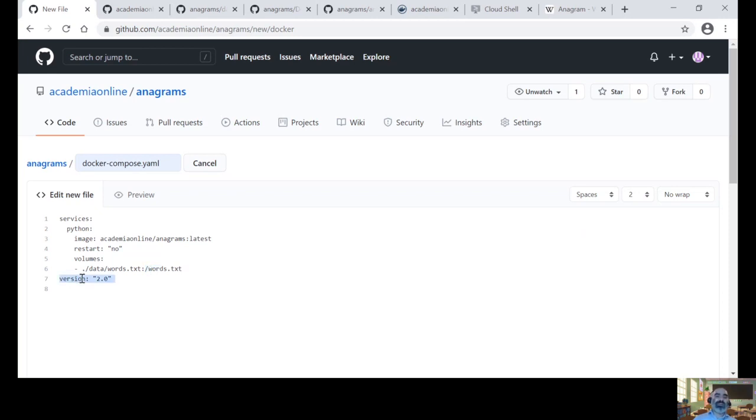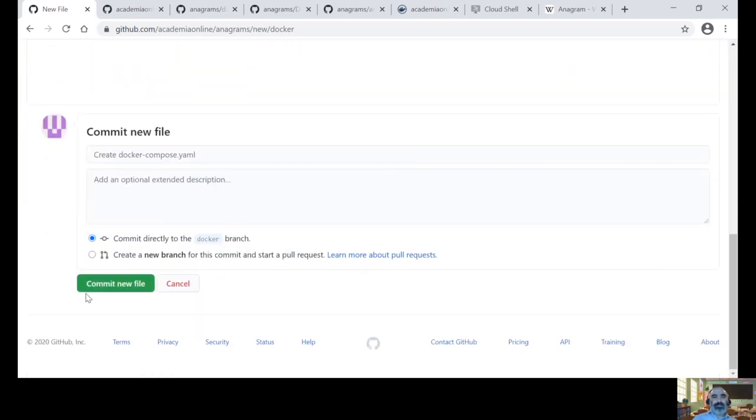And then the version of the Docker Compose that is 2.0, because if you want to use Docker Compose, you need to use version 2. Version 3 is only available for Docker Swarm. Good, so now I commit directly to the Docker branch.